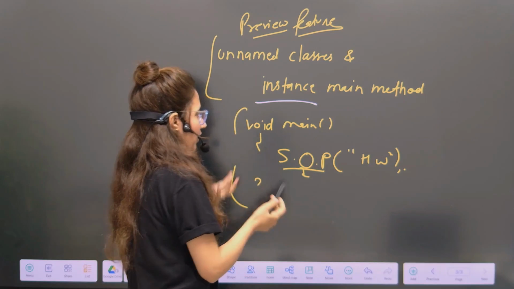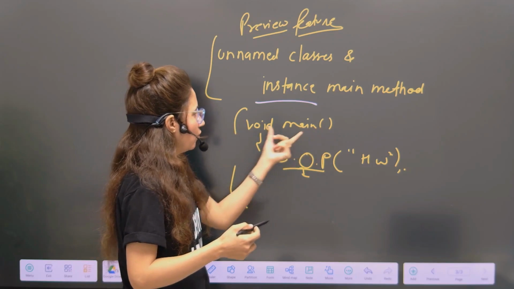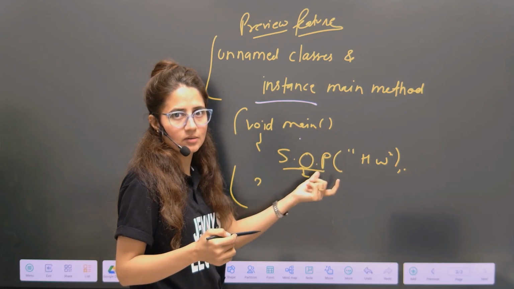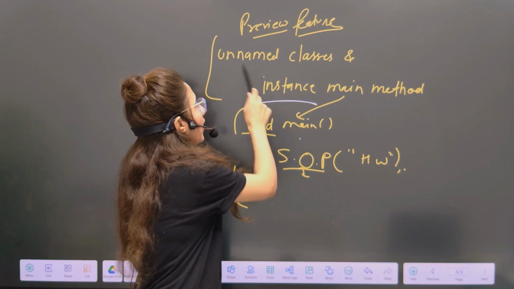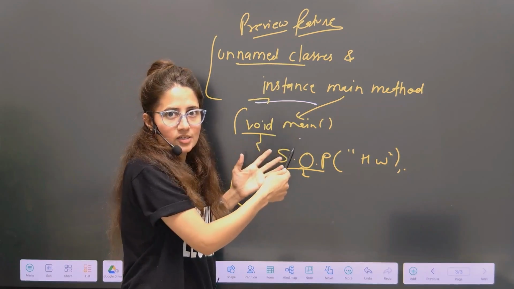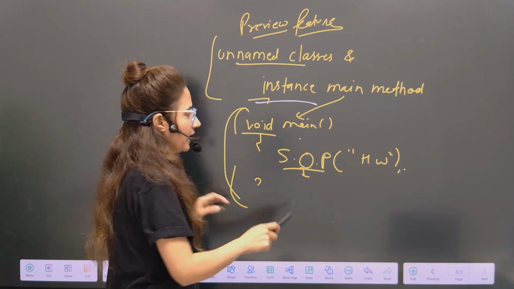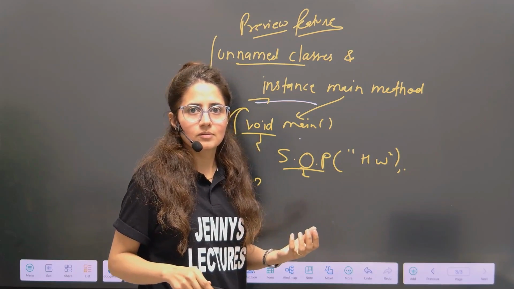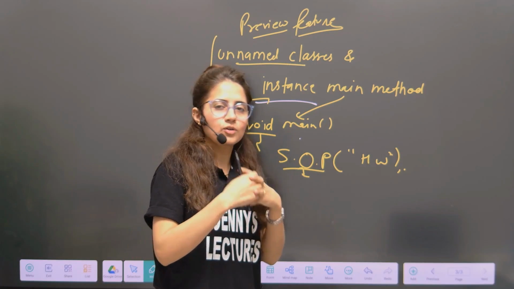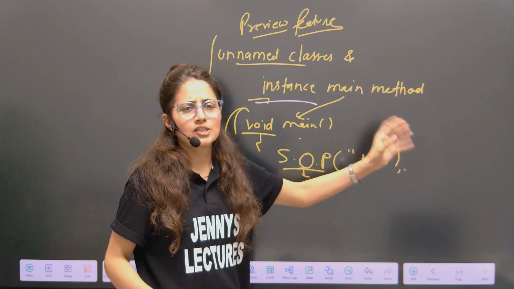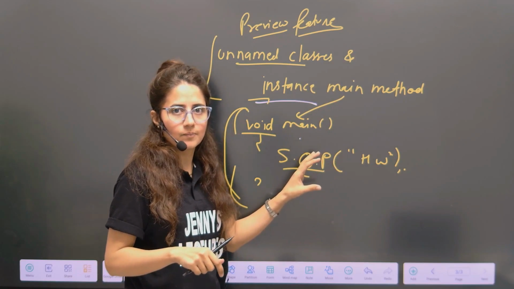But yeah, see now, there is no public class, and no public static. Obviously void main is there, but there is no String[] args or something like that. So now it is an instance main method. It's not static. Unnamed classes: there is no class name. Internally that is happening, but this is only for learning purposes for beginners. Once you are good in Java, and you are a developer working on some project, then we use the same syntax: public class and public static void main. Okay, but this is for a beginner.